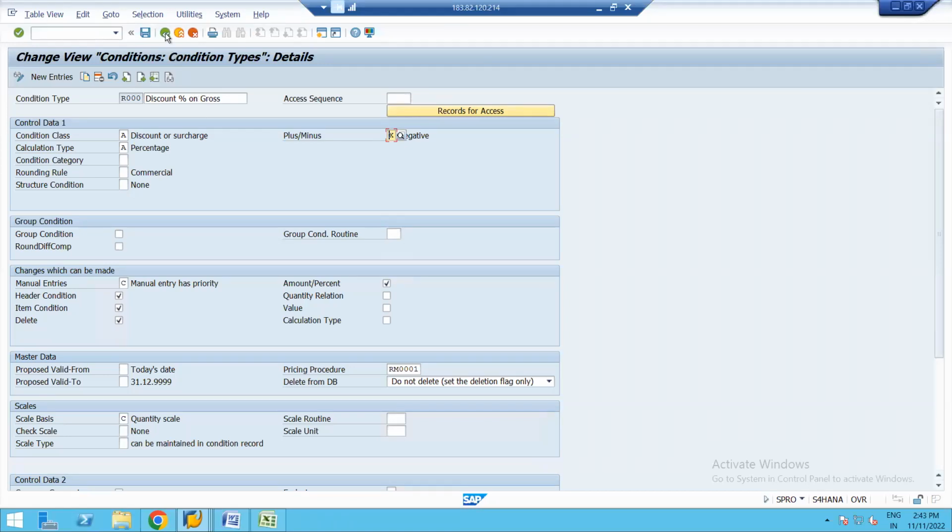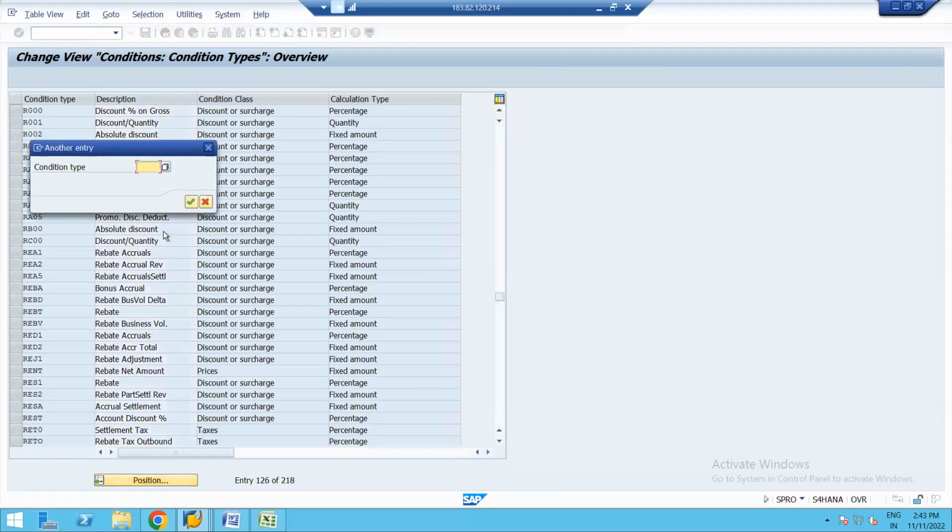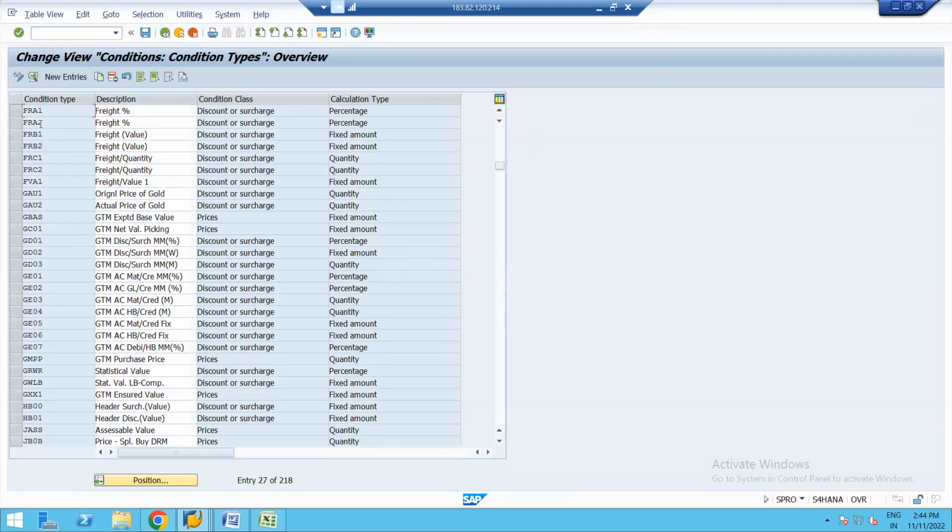Very good. So let's come back and explore any of the freight charges conditions. Freight charges start with FR. If you are unable to find freight charges by scrolling down, go to position and type FR and then star. Then all the conditions starting with FR will appear. Can you see all FR, FR, FR? So let us quickly explore this condition.